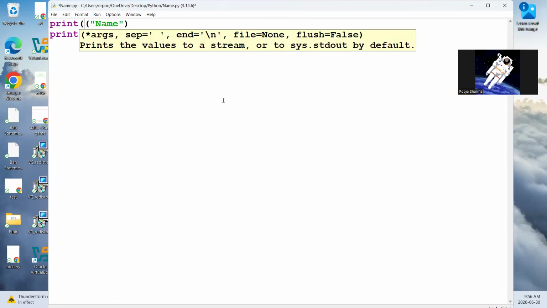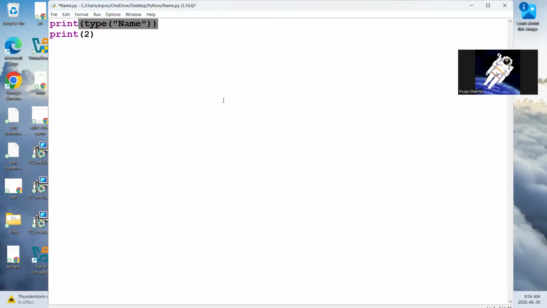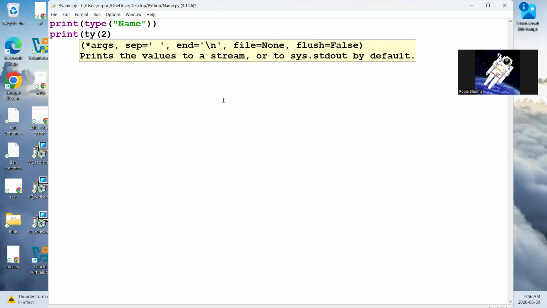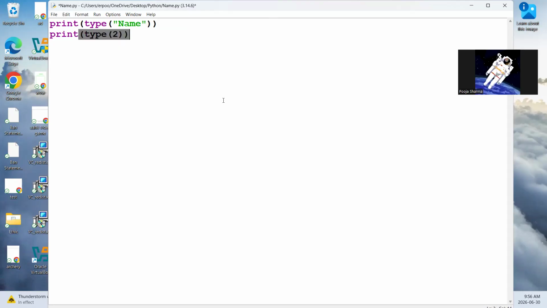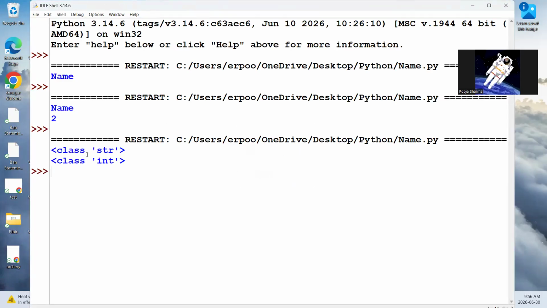Now, if I write type, it will give you the type, which type of data it is. Run, save, and let's see. Can you see? It has a string class and an integer class, right?